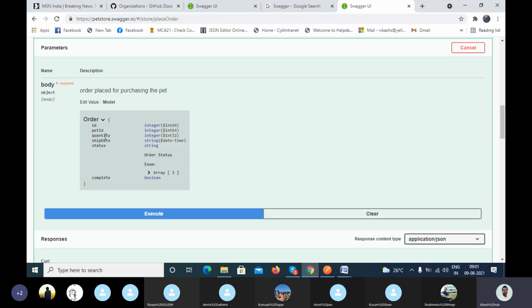If you go to the model, you can see all the data types. Pet ID is integer, quantity is an integer, ship date is a string, status is a string, right?